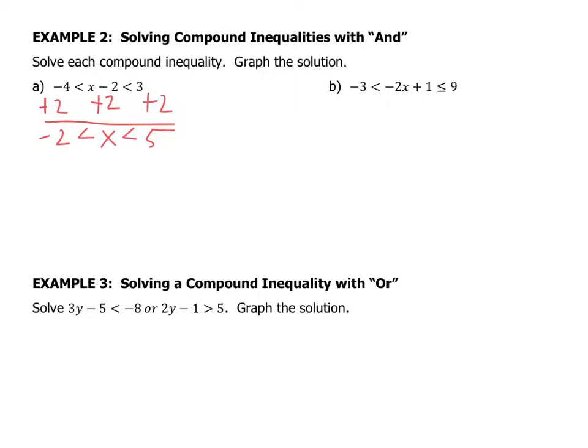It's an and statement, so that means when I draw my number line, I have to consider the two things. It's already in the correct order because -2 is smaller than 5, so it belongs on the left-hand side of my inequality, or else I'd have to move that around. But basically what I have here is, I'm going to go -2, 0, 2, 4, and 6. I have an open circle at 5. I have an open circle at -2.